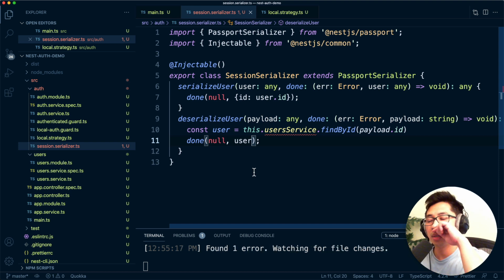So that's a scenario where perhaps you want to only save the ID into the session, but on deserialize, maybe you want to get the full information from the database or another API call.